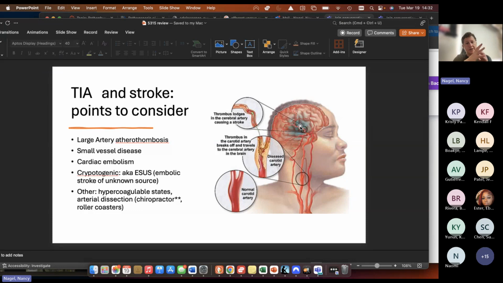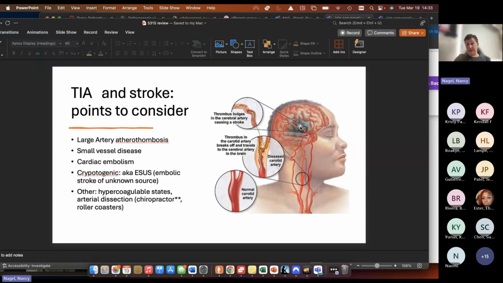Now, small vessel disease, you see this much more in hypertensive people as well as diabetics. Now, that doesn't mean that they can't have a large stroke. What it means is that where the infarct is, where the occlusion is, where the blood flow is not getting beyond, it's in just a smaller vessel. That means that it's less likely to respond to us going in and being able to grab it and move that clot out, which is called a thrombectomy.